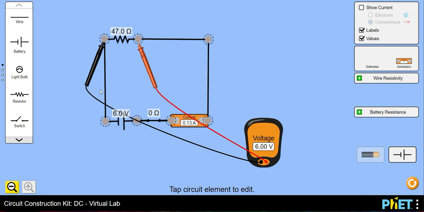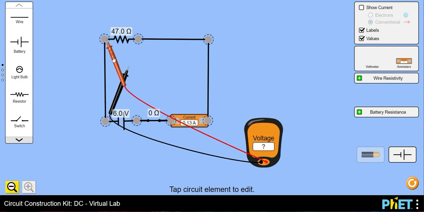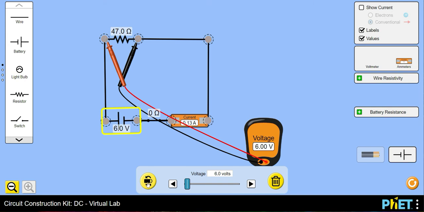But you may be wondering, since the resistor is dissipating energy, shouldn't it be negative? And you can just switch the probes. And this will help you keep track of which direction it's going in. So the resistor here is removing 6 volts from the circuit. If I flip the battery polarity like that, because I didn't change the probes, it actually now reads positive 6 volts.